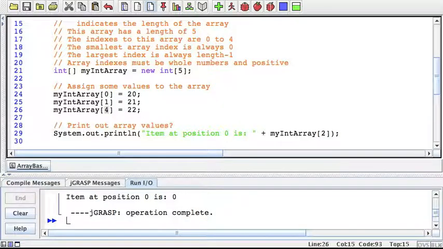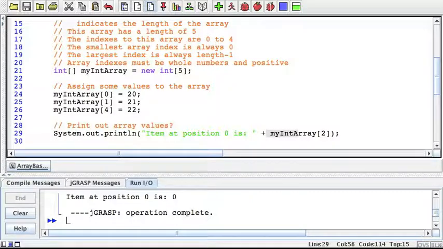One of the things that Java does that not necessarily every other language does is when you create an array, it actually sets all of the values in your array to some default value. In the case of integers, the default value is 0. In the case of doubles, it's 0.0. In the case of strings, it's the empty string. I don't know what it is in the case of characters, but you could find out.